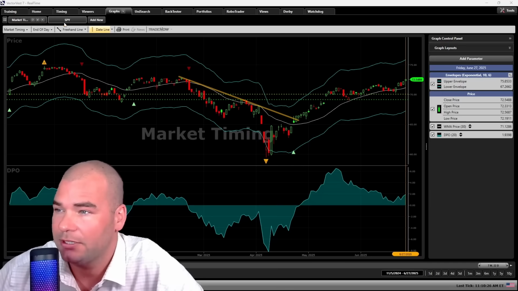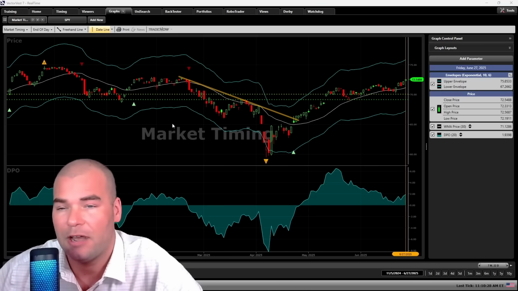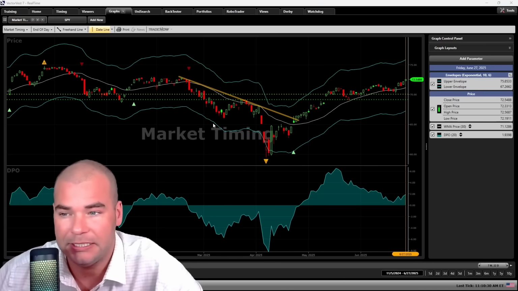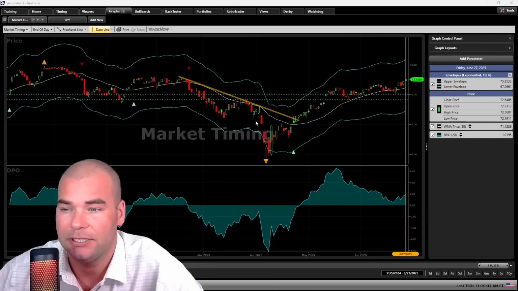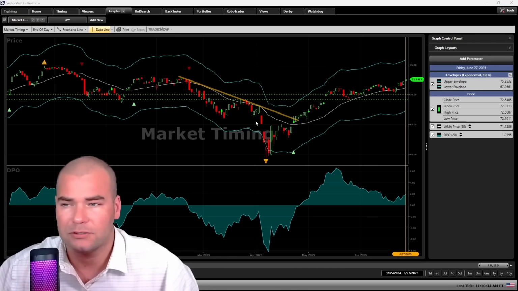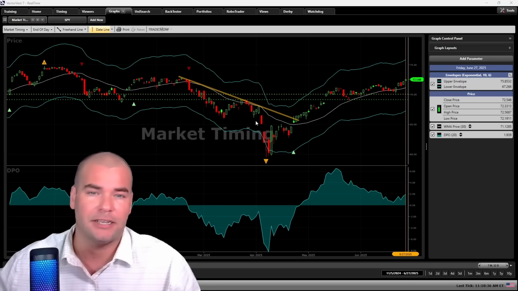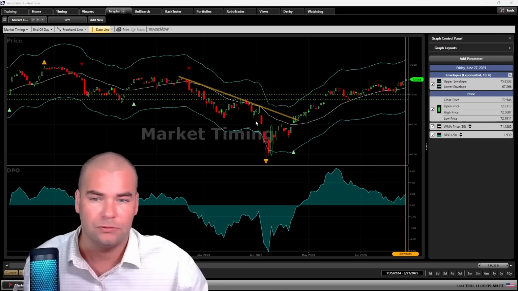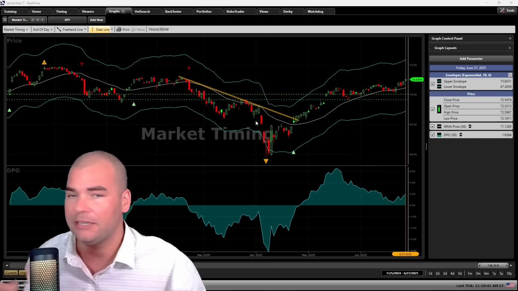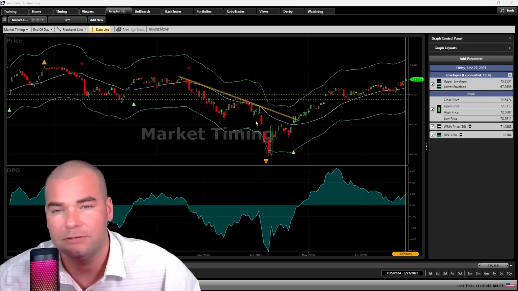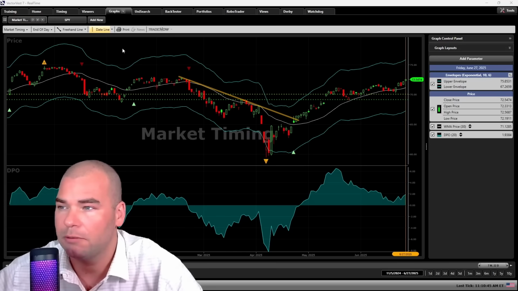Now, I do want to compare this because a lot of people watching this may not be familiar with the VVC, or VectorVest Composite. That's the candlesticks here. That's more than 9,000 stocks we're tracking in our database. It's like combining the Russell, the Dow Jones, the S&P, the NASDAQ, the pink sheets, all of that into one. Gives you a great sense of broad market movement.